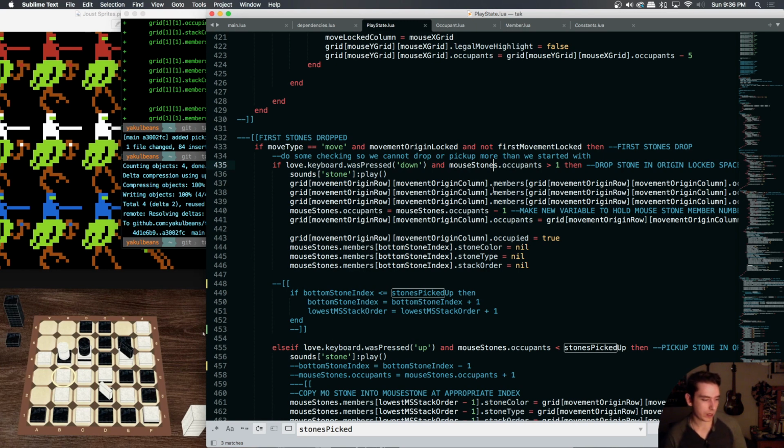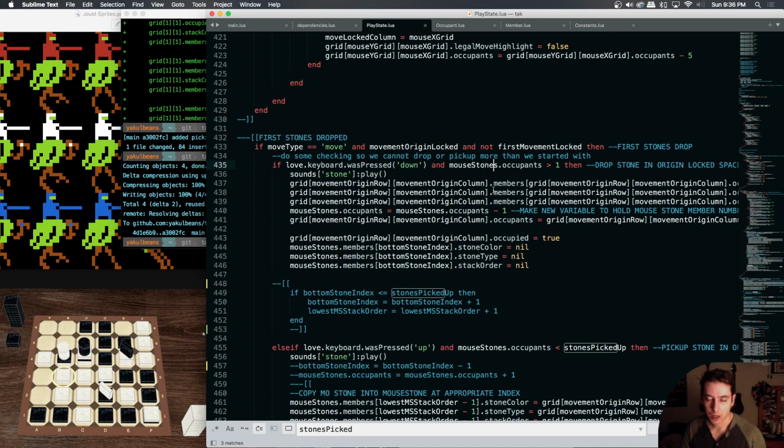What if we do a simple, what if we call it dropped in origin grid, or dropped in movement origin, which is the first space you originate your movement, which is the one that renders dark green.